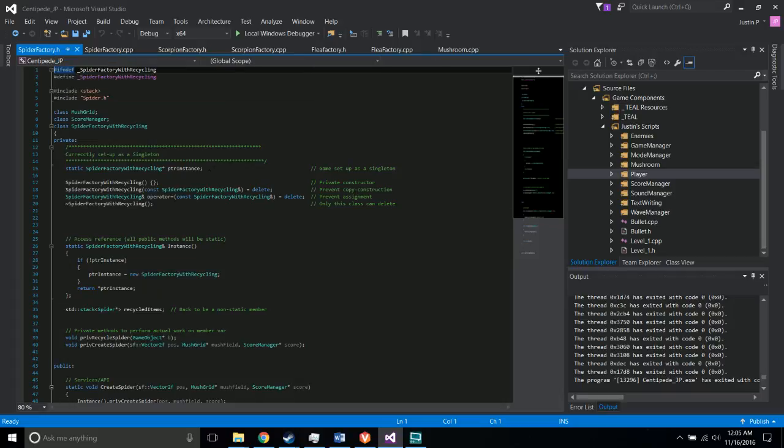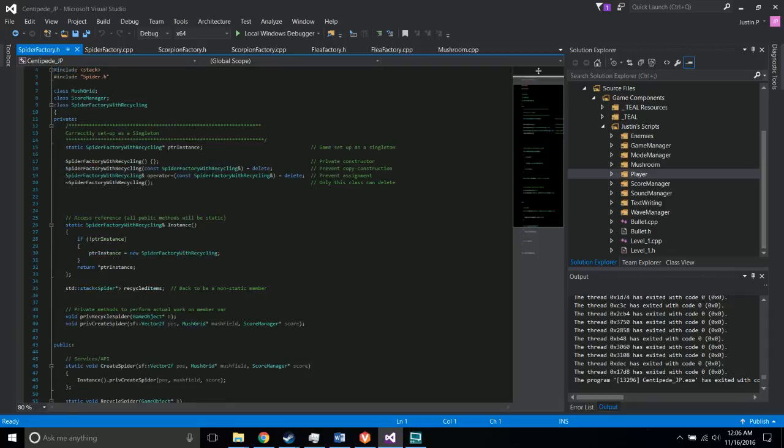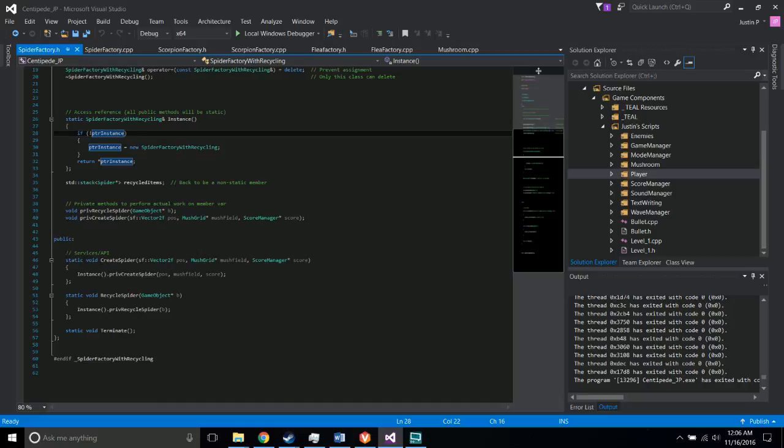The spider factory. Once I had the first one, I basically ended up copying and pasting most of them, so they're going to look very similar. The only difference really is the actual functions that are called by the class. So the same thing with the private constructors, the pointer instance, the functions that the class actually calls, and of course the private recycle and create here.